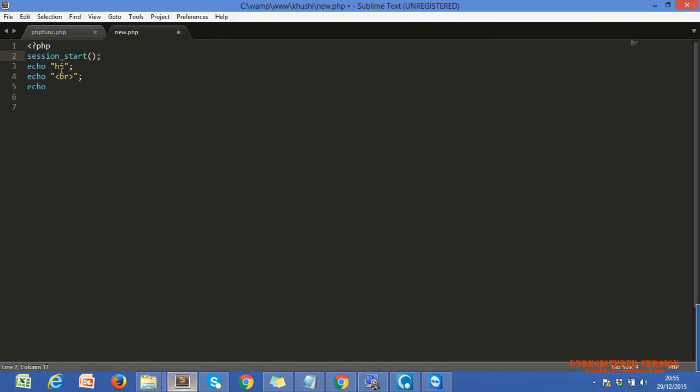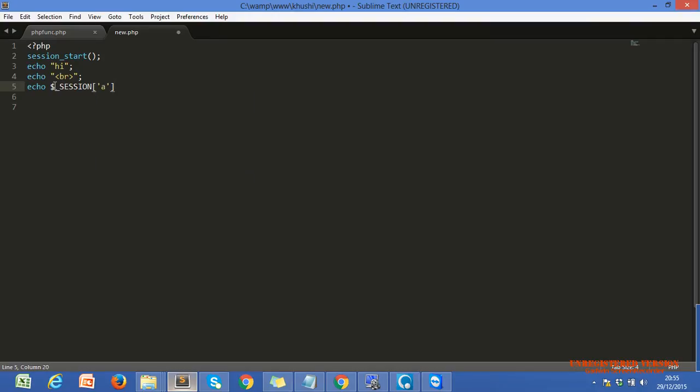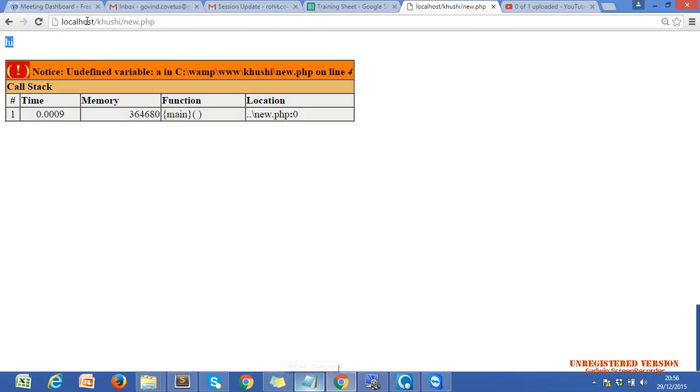Now you can use the session variable: dollar underscore session within the bracket and single quotes, just use the session variable name, nothing else. The same way we assigned, we can retrieve, directly echoing.